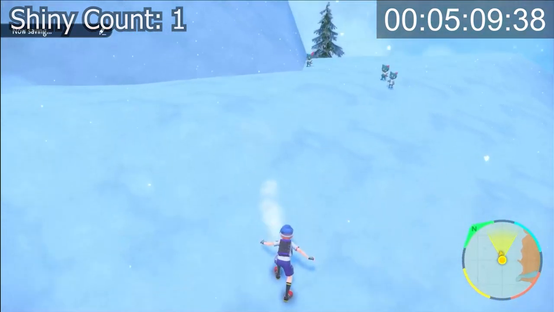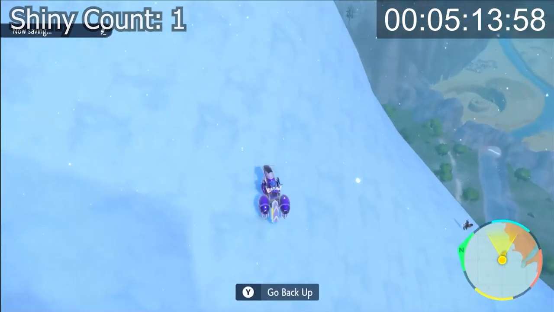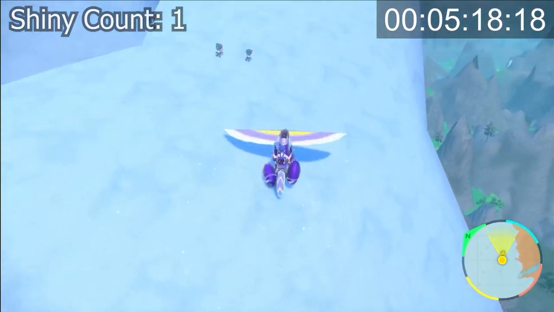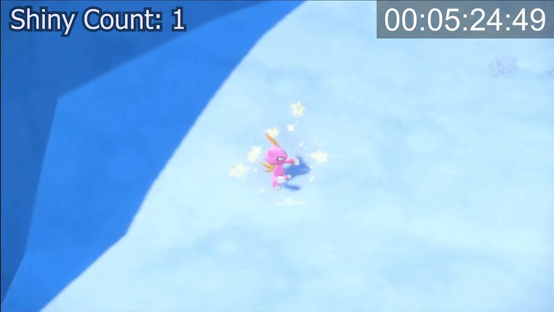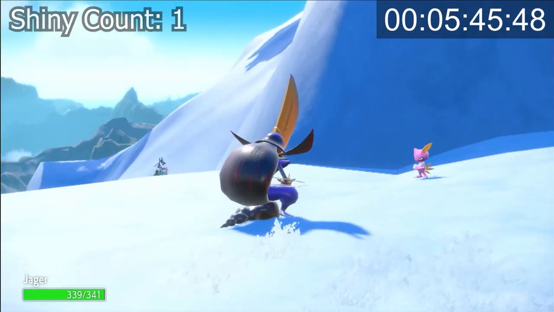I went to go run after the pink one, but ended up sliding down this cliff. I feel like Pokemon spawning and despawning is so random in this game, so I was very worried he was going to be gone. But thankfully, he was still there. He was so cute, and I was not going to let him get away. He did put up a pretty good fight for a while though.